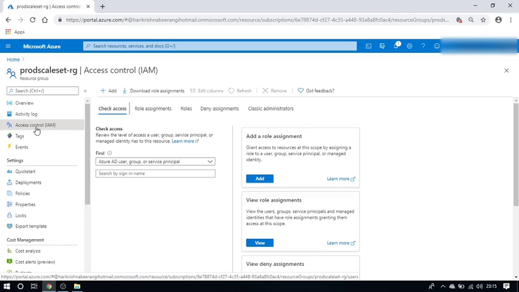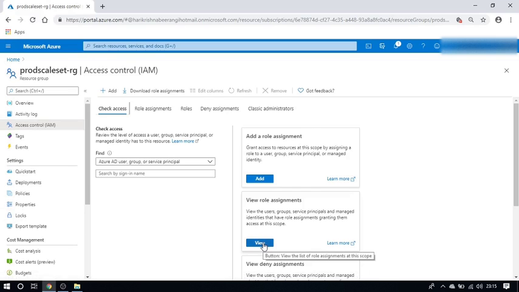In enterprise level subscriptions, we have to enable this access control to make sure that you provide access only to the authorized users. You cannot provide full control to everyone, or provide reader permissions to everyone. You cannot provide contributor permissions to everyone. So it may sound odd if it is something new when you say owner, contributor, reader.